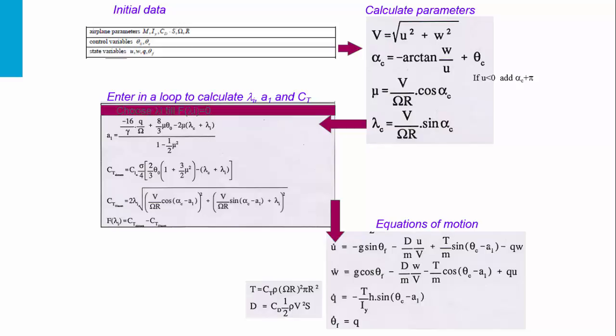If the helicopter has a horizontal velocity smaller than 0, you need to stay in the right quadrant and add a pi. If you have alpha c, you can calculate the advance ratio of the helicopter at every moment and the component which is perpendicular to the control plane. Then you will need to calculate further the induced velocity of the blade of the helicopter and also the flapping angles. How? You will start entering into an algorithm until you obtain this induced velocity.